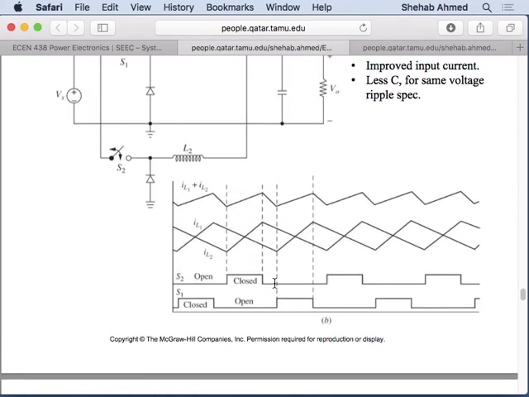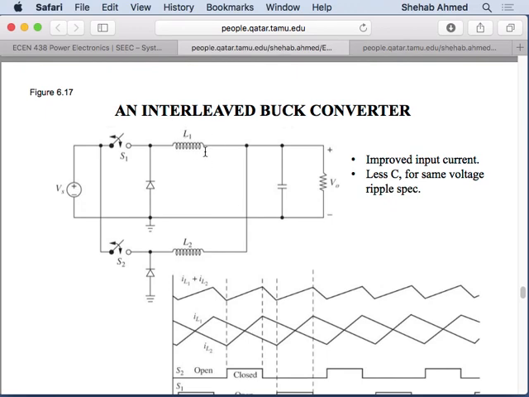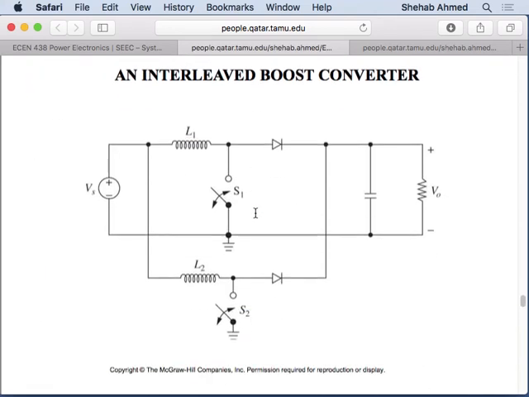And you can do that for all the converters. So the basic idea is to have the inductor currents sum up, with the output current coming in from two inductors. So you can do that for the buck converter, the boost converter, the buck boost converter. You can do that for all the switching power supply topologies if you wish. It's like putting power supplies in parallel. Right? At the end of the day, it's the same idea.